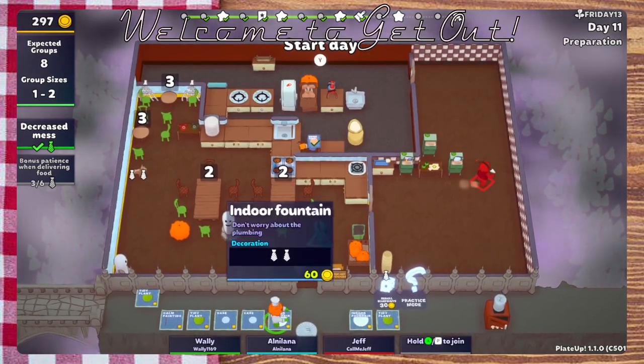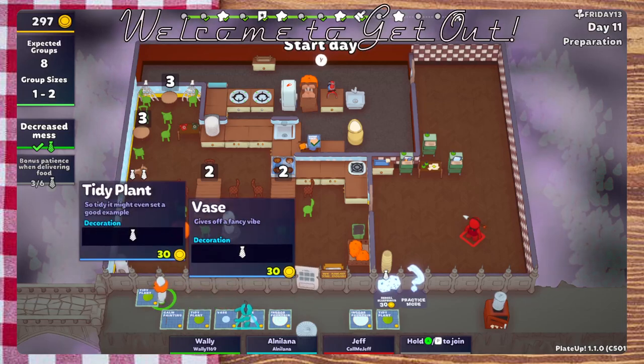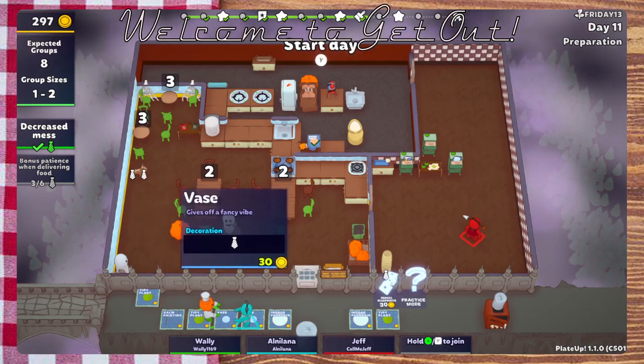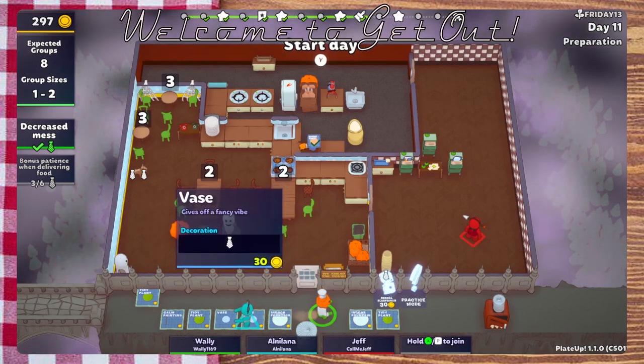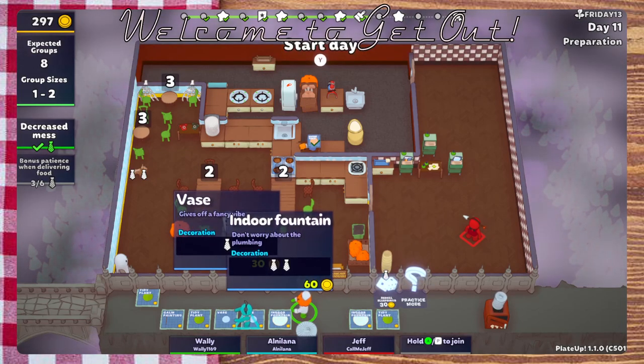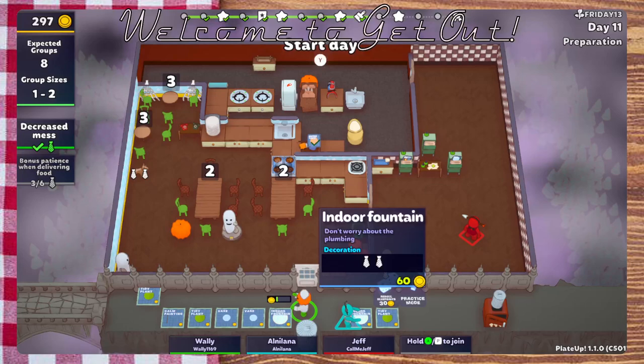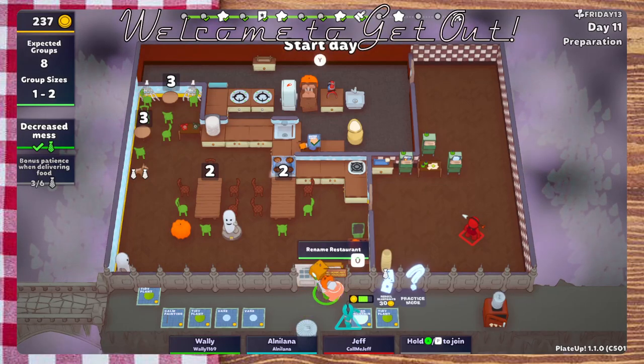Indoor fountain? We're going to have to do two things. There's only two. Tidy plant is 30 for one. Vase is 30 for one. Indoor fountain is two now. So indoor fountain and a tidy plant, maybe? They're the same price, so I would do the indoor fountain. I would actually do both the indoor fountains. That way we get at least one tie to the next level. Okay. We have enough money. We have a lot of money.